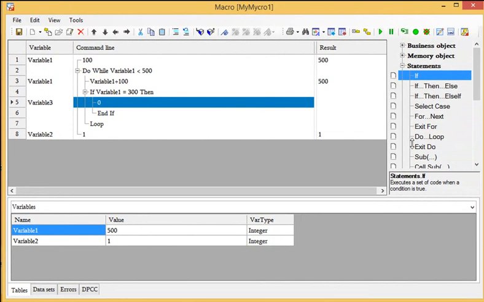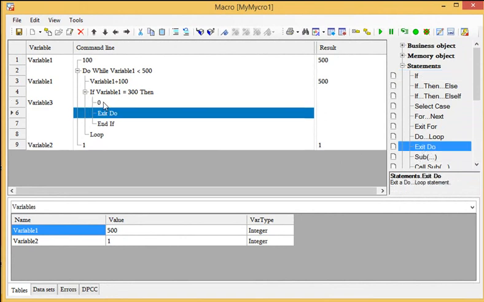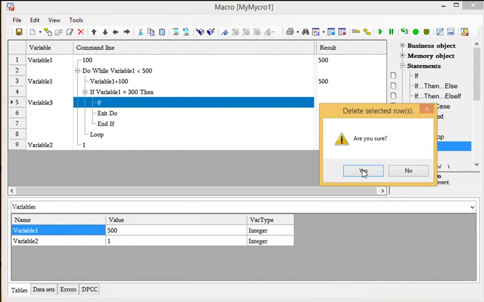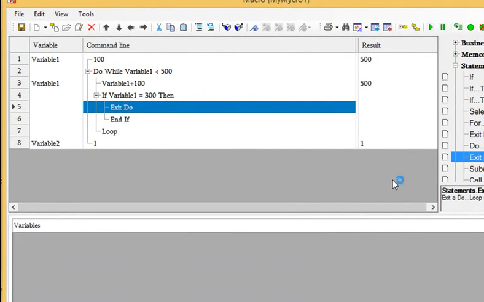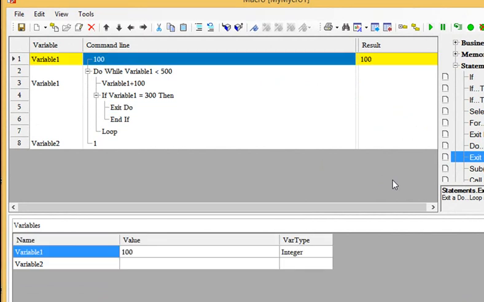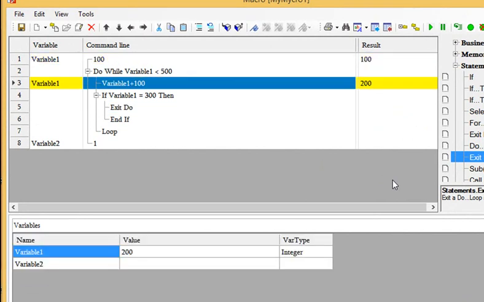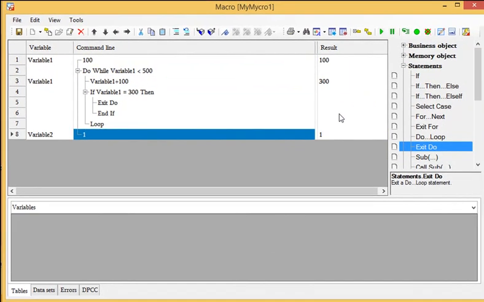So we should use this exit while statement like this. And if we execute this loop, we can see that it's iterated 2 times until it hits 300 and then exits this loop.